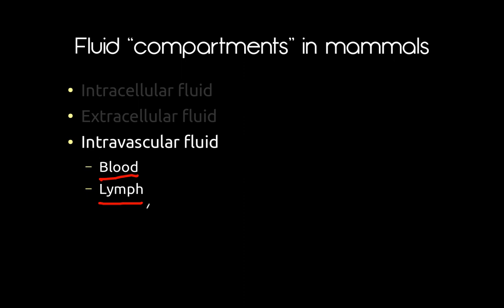Because these intravascular fluids are being pumped and transported around the body, we can change them in one specialized location in the body, say a specialized organ for maintaining correct osmolarity. And then once we've corrected the osmolarity in these intravascular fluids, push them out to the body to places where they can then exchange fluids with the extracellular fluids and help maintain osmotic balance there, which then in turn exchange with the intracellular fluids and maintain osmotic balance there. So really this intravascular fluid is going to be a primary place of osmoregulation in mammals.